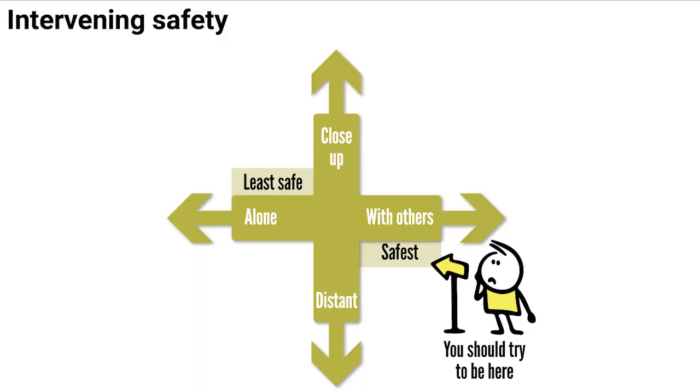Regarding safety, a common misconception we all hold is that the only way to intervene effectively is to place ourselves into possible danger. For example, stepping in between 2 people who are about to fight. That is a very unsafe way to intervene. The safest way anyone can intervene in any situation is from a distance and alongside others. We realize that in some situations, that won't be an option, but if it is, you should use it.